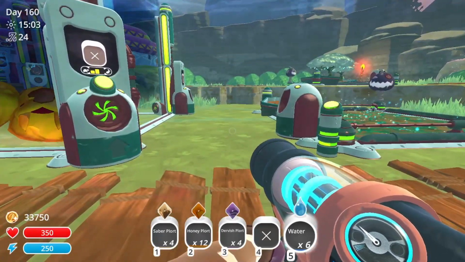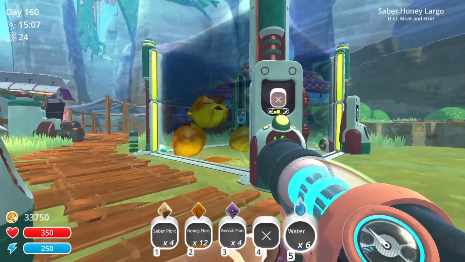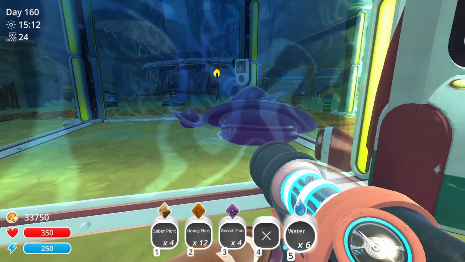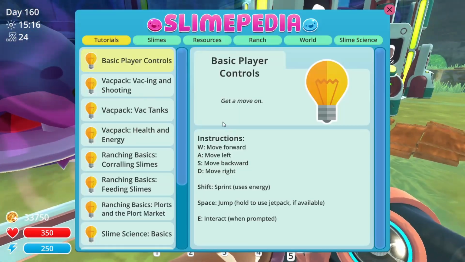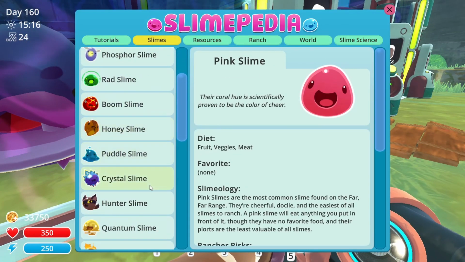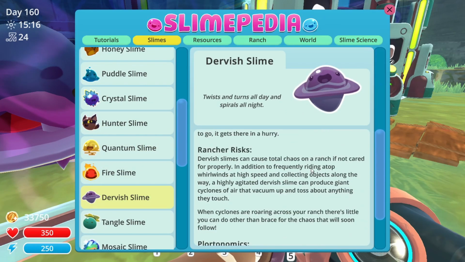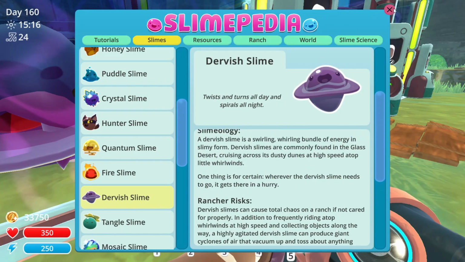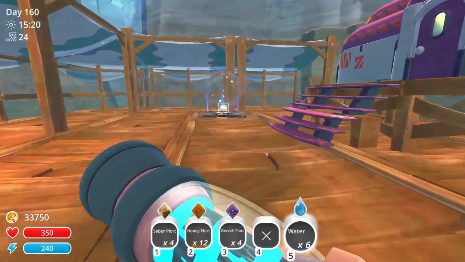I'm not sure what we were talking about before. We have fruits in here. We have the mints. And then we have... They liked the pear things, don't they? Dervish prickle pears. Where do we get those again? They're probably in the glass desert where they were at. So let's go check that out.